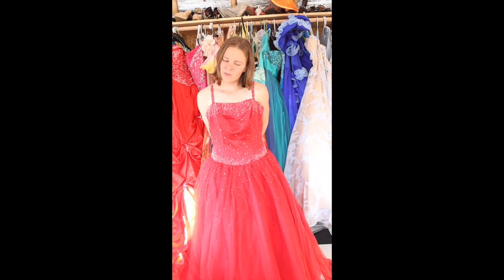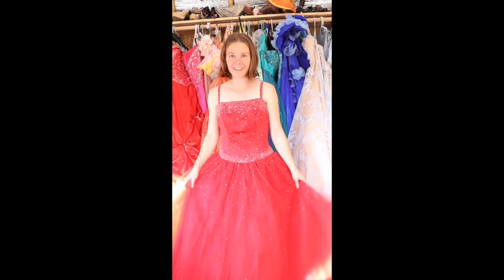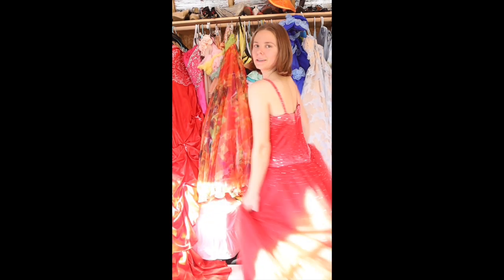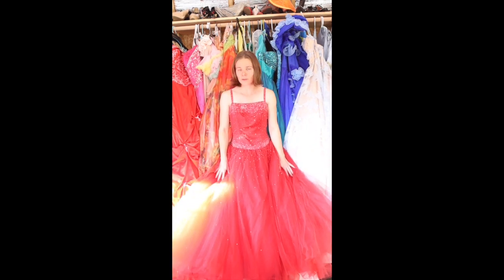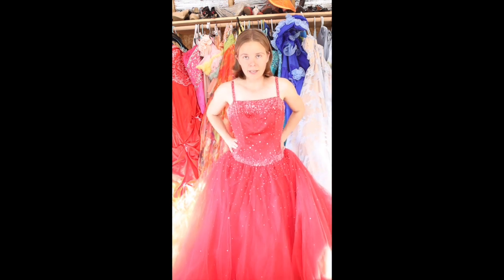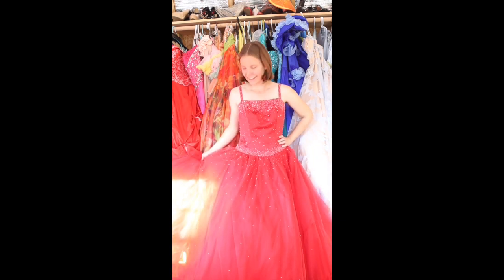This dress says it is size 11/12 — I'm not sure I believe that. I got it at a local Salvation Army and I think it was only twenty dollars. I'm having a little trouble zipping it, so I'll just work through it. All right, I finally have this on and oh man, this looks so pretty from the back — look how poofy! I can pretty much get a full hoop skirt underneath, which is amazing and awesome. I've worn this when I was photographing with Ivy Lee and we have some behind-the-scenes footage that I need to re-find and upload because it was amazing. I love wearing giant poofy dresses — this is my life now.